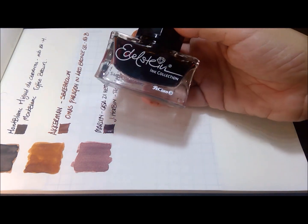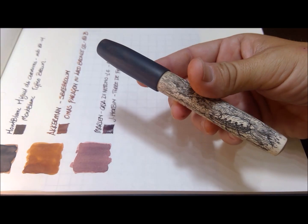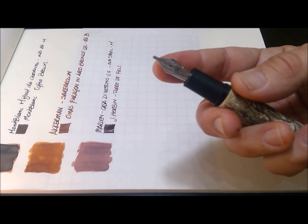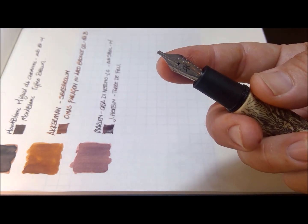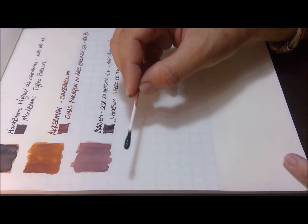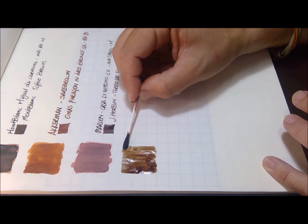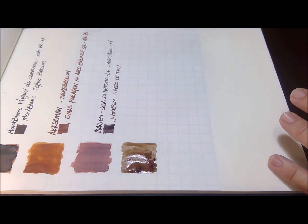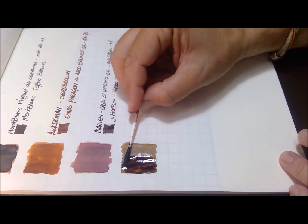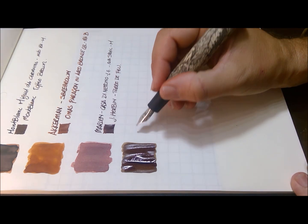The next ink we'll be seeing today is the Pelikan Edelstein Smoky Quartz, and the pen I have inked up for the Edelstein is the Krusac Moby Legend, and here again a steel nib, and this time it's a 1.5mm stub. So we start with the swatch. As you may see, it has hints of green in it too, I think. It's a solid, nice shade. Let's see how the stub behaves with this ink.